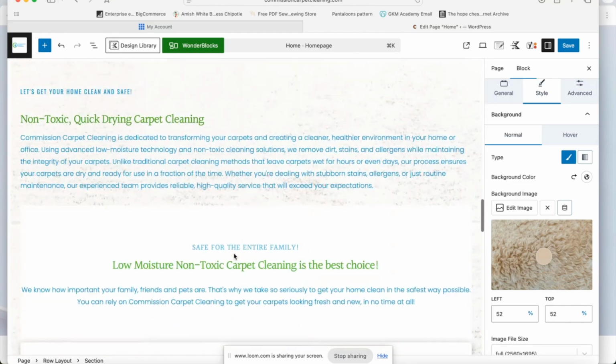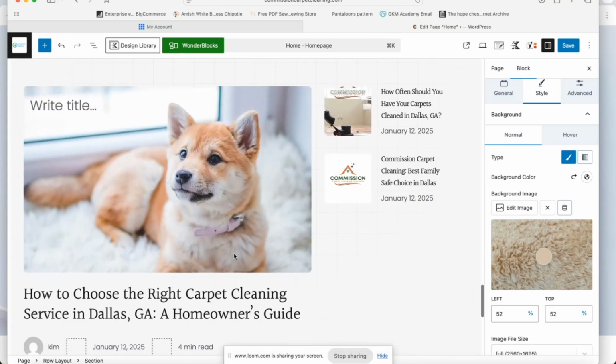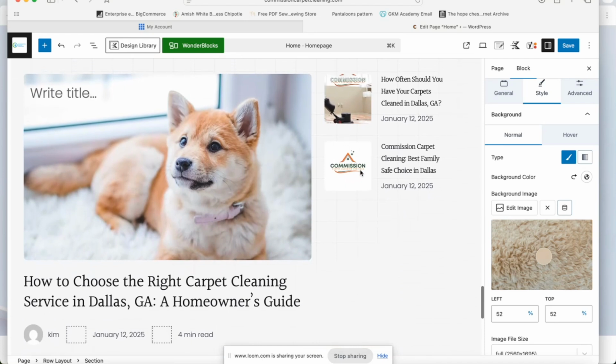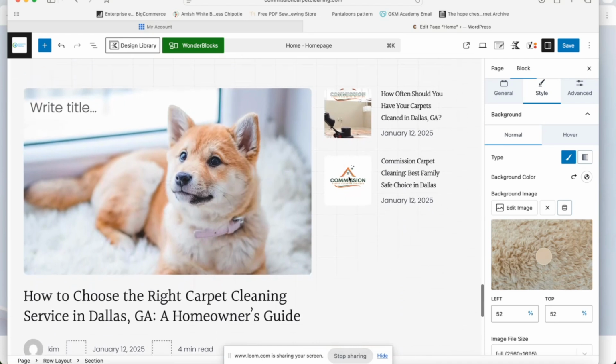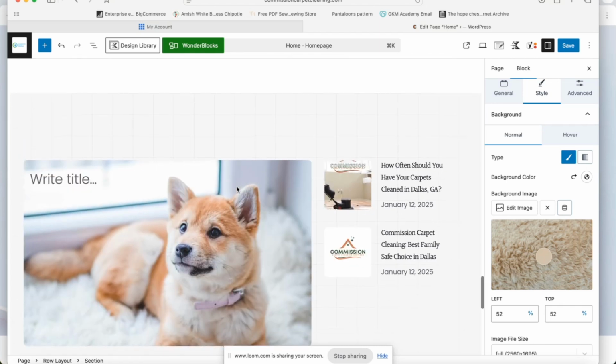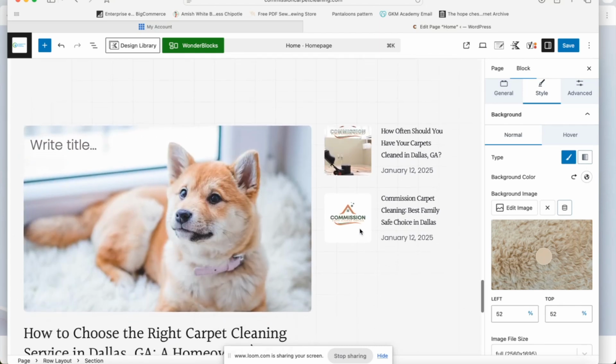Okay, and then the last note is that down here at the very bottom, these pictures do not match the color scheme. And this section is your blog featured posts. You don't have to have this featured post here on your homepage, but the blog posts are going to be what helps you with your SEO and helps establish that you're an authority on whatever your topic or industry or niche is. So these blog posts are really important.